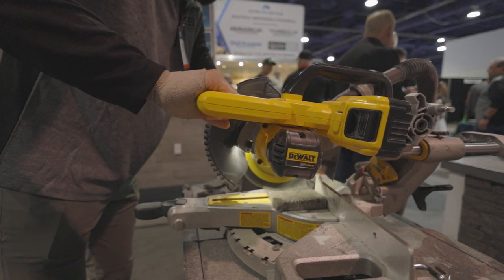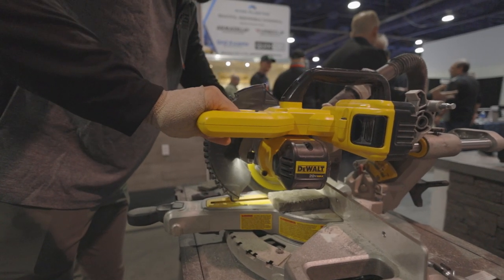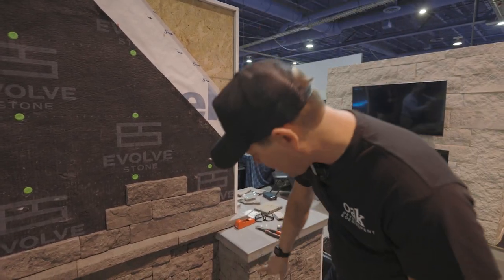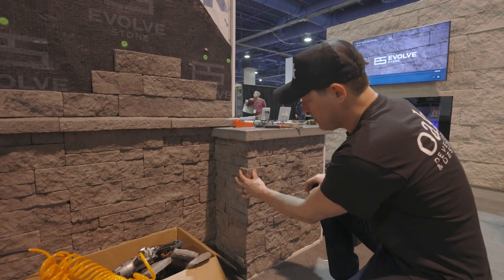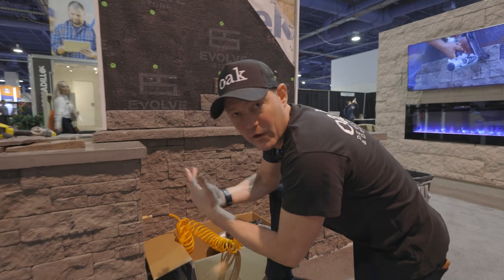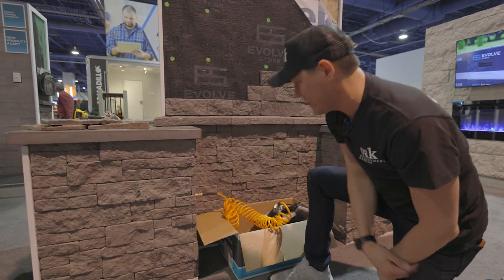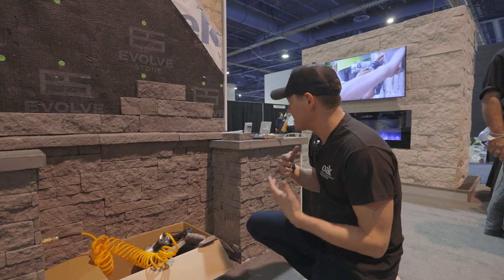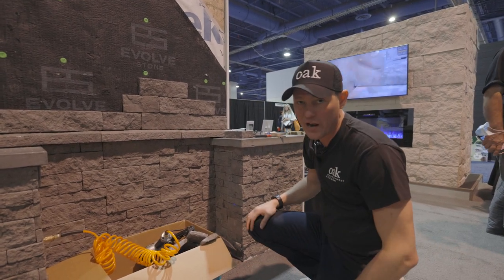What's cool is it cuts with a chop saw. So this right here is a mitered edge. If you want a really clean look, you've got your mitered edge. If you want a staggered look that stacks up and you want to move really quick, you can stack it like that. It really depends on the application, but at the end of the day you're moving fast, you're saving money. It's a really fun product. Looking forward to using this sometime in the next year.